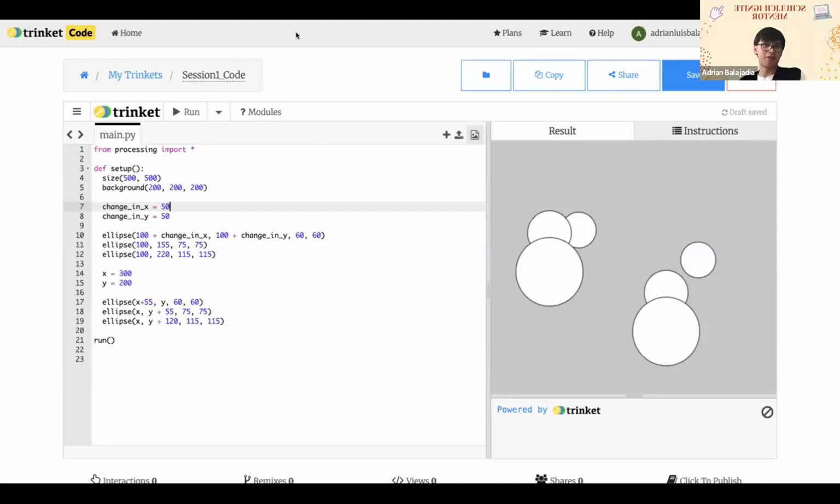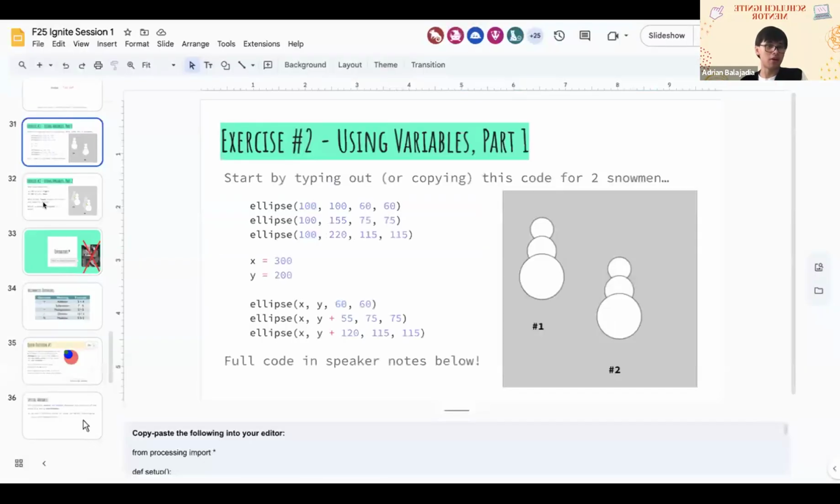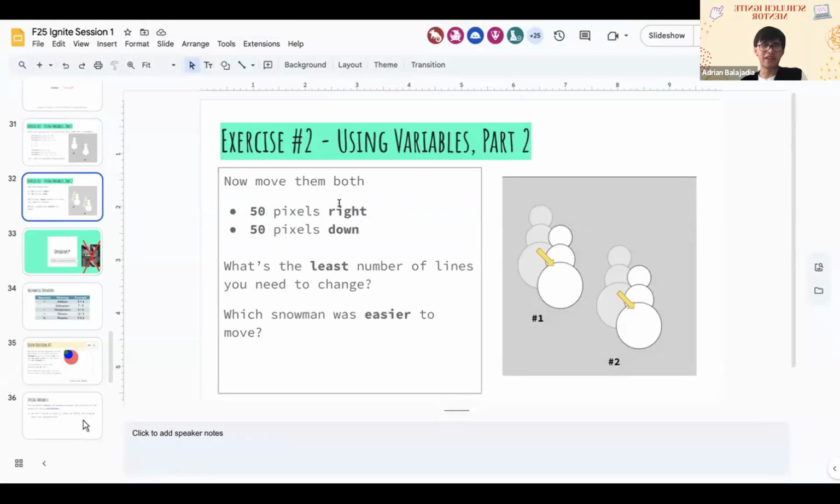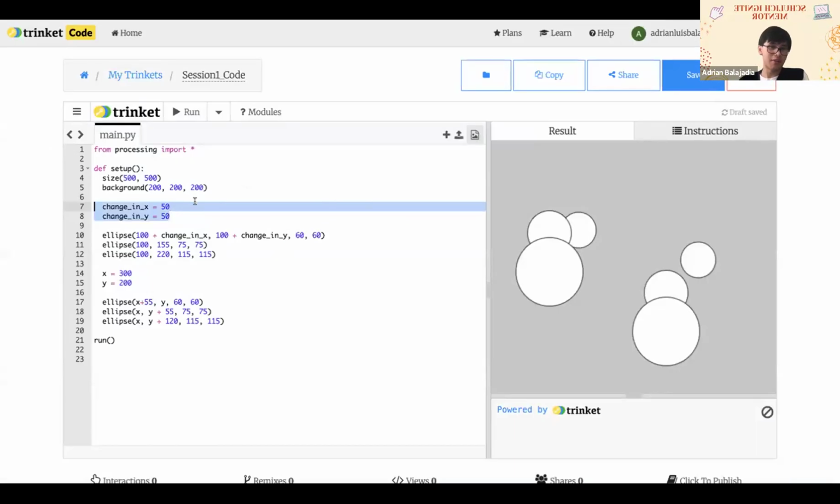Okay. So I believe everyone's back, but basically, since the exercise was just about moving the circles right and down, we're not really interested in changing the size. So you don't want to be modifying like 60 or 115. What you might want to do, this is what I did, is define some variables called like change in X or change in Y. And then you can add them to the already defined X and Y locations of each circle. So that's why I only did that to one circle, and that's why they're shifted.